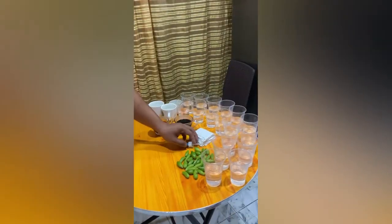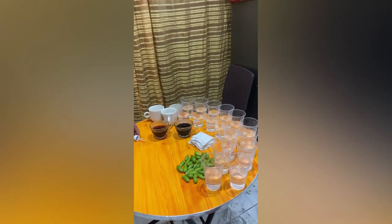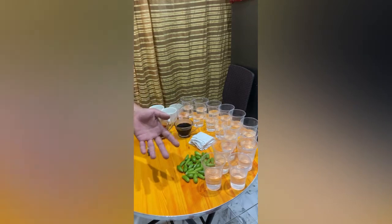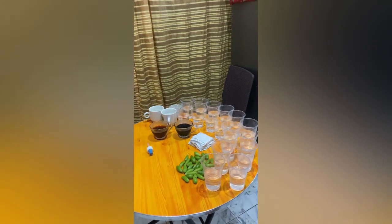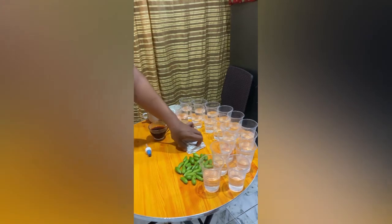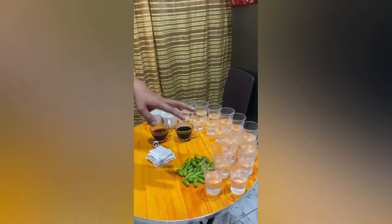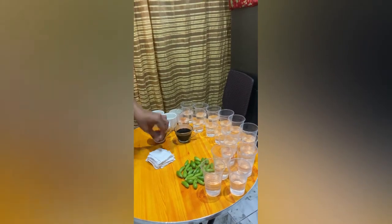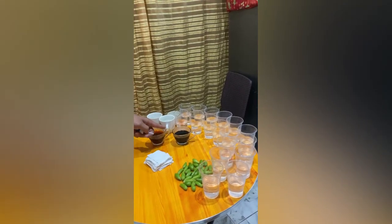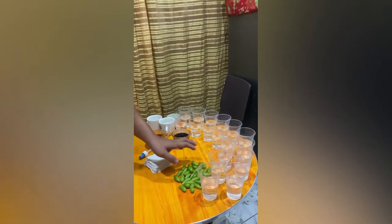After the approval of the Research Advisory Committee, the following procedures will be followed. First, set up all the materials needed for the experiment. The following materials will be set: 30 sets of green 4x4 cloth, 30 sets of container with water, a dropper, a glass with soy sauce, a glass with wine, and especially the Averroa Bilimbi.